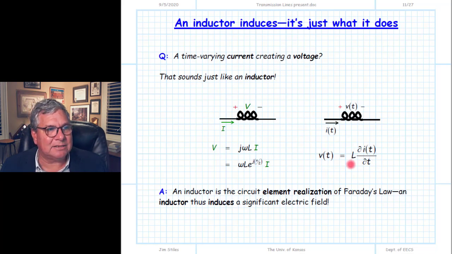And of course, the proportion between the resulting induced voltage and the time-varying current is a value which is the inductance of that inductor. If we have sinusoidal time-varying currents and voltages, we can write them in terms of their corresponding complex voltage and current in this form. And we can see that the magnitude of the oscillating voltage and current is simply related by a value of omega L, and the relative phase between the sinusoidal current and voltage is a difference of pi over 2, or 90 degrees.